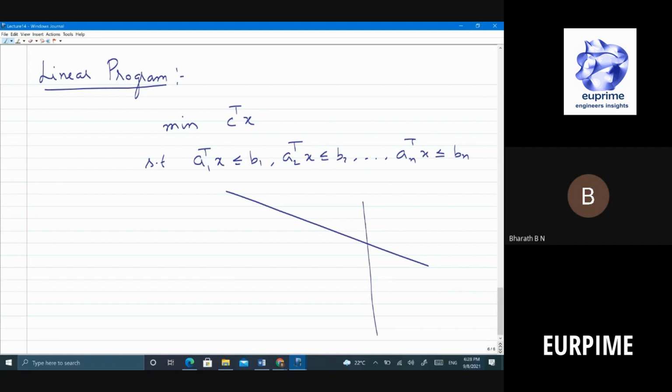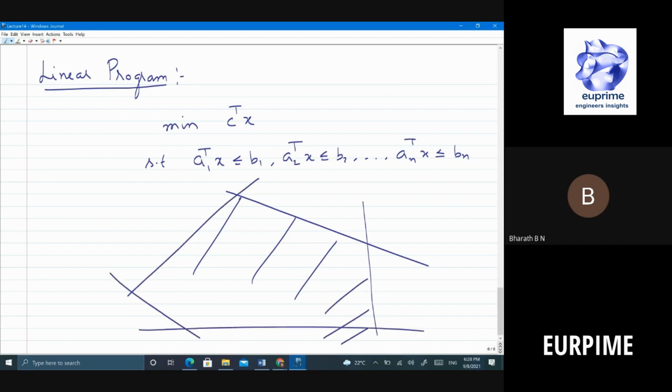Right? What does intersection correspond to? A3, A4, maybe like this, right? Not necessarily, but you'll get what? You get some sort of a polygon, right? Well, it's a polygon in n dimensions, right? So in 2 dimensions it's easy. In 3 dimensions it becomes complicated to imagine, but still you can imagine, right? In n dimensions you cannot imagine, but it has so many surfaces or faces, and they intersect. So this is the constraint set. Now, is the constraint set convex? Yes or no? Why is it convex?